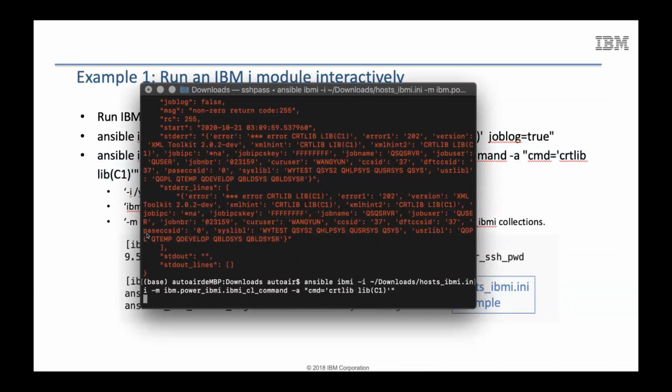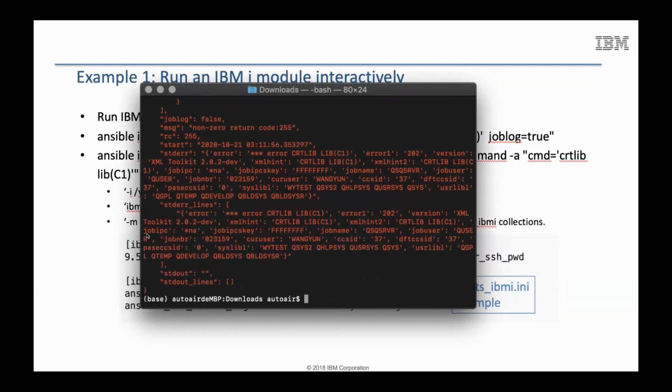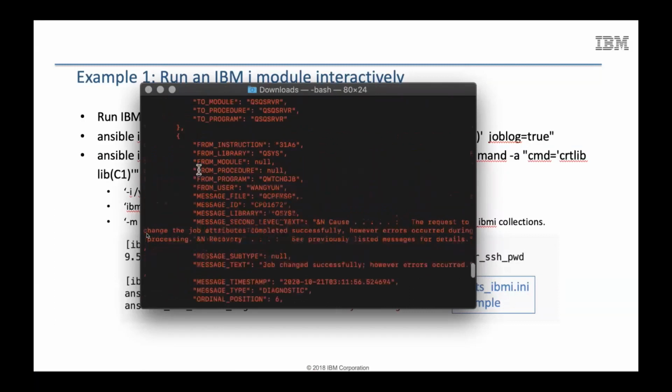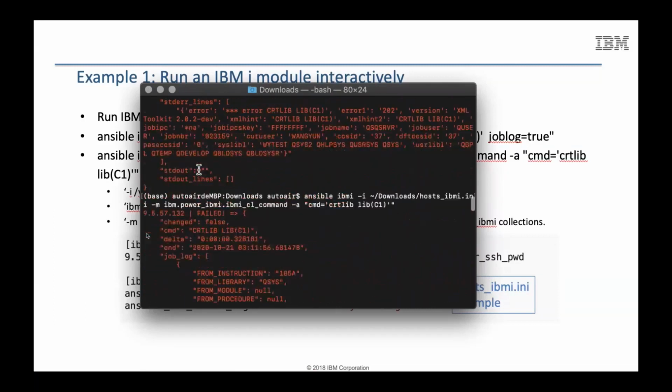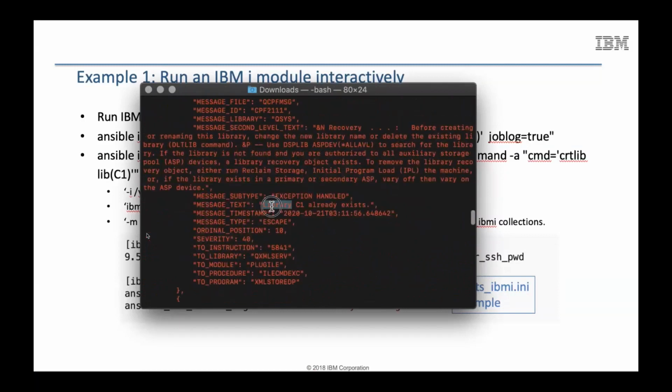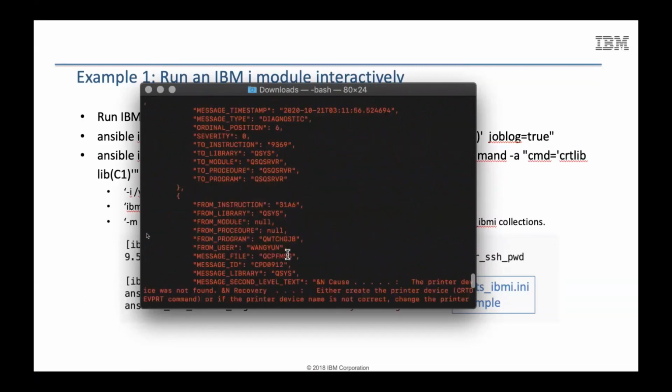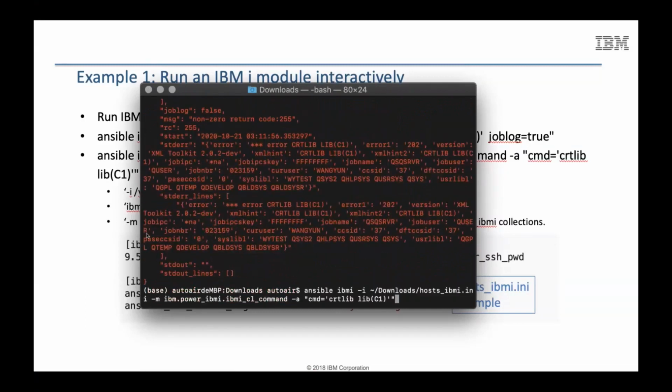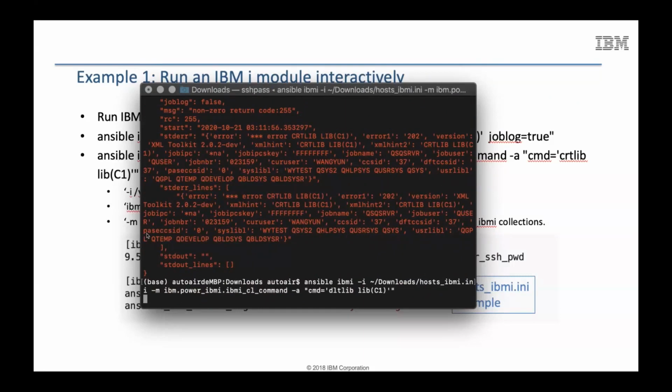When I execute this task, underneath it actually sets up the connection from Beijing to a system in Rochester. The connection itself is a little bit slow here, but as you can see after the execution, the task has been completed, and it complains that library C1 already exists. Because we are trying to create a library named C1, now we delete that library and execute this command again.